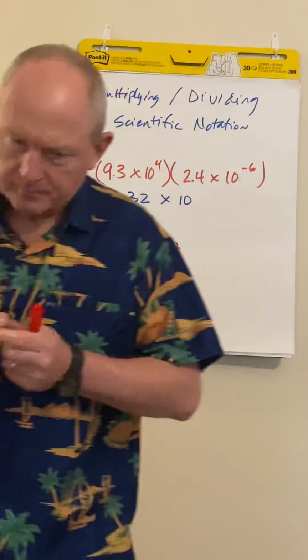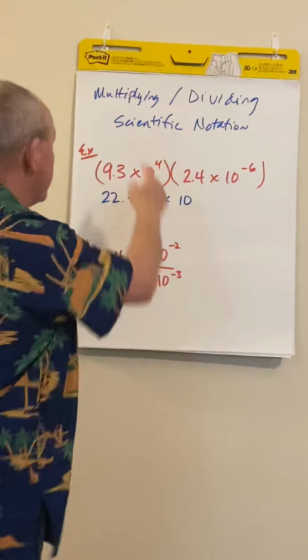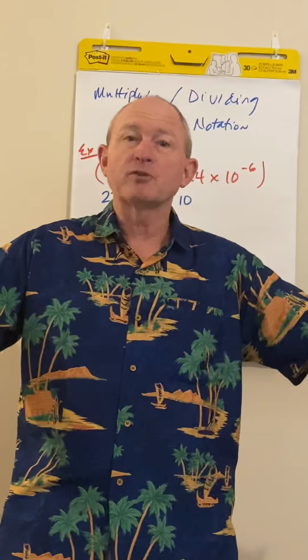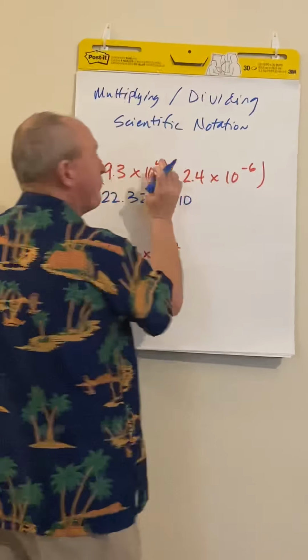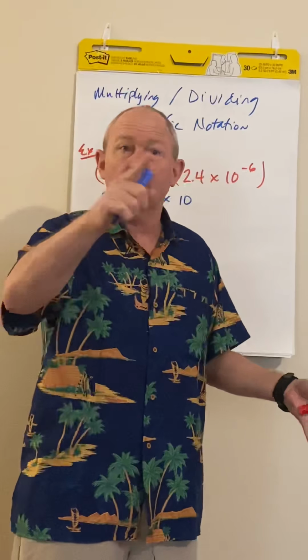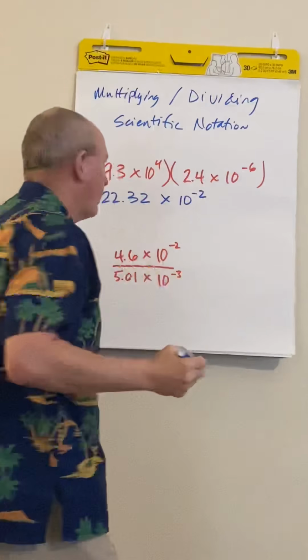Okay. And then to get to the exponent part, remember, we just do 10 to the fourth times 10 to the negative sixth. When we multiply those two numbers together, we add the exponents. Keep the base the same, add the exponents. So it's times 10 to the 4 plus negative 6. And 4 plus negative 6 is, anyone? Good, negative 2.